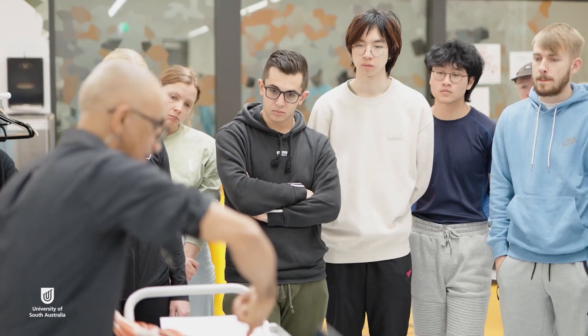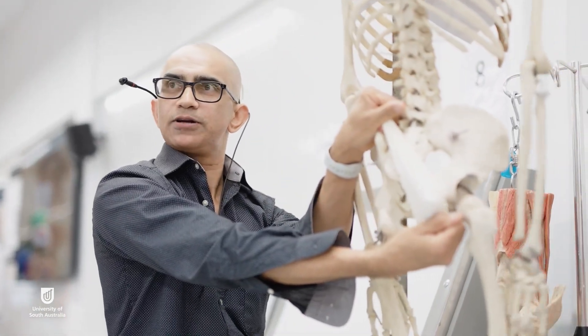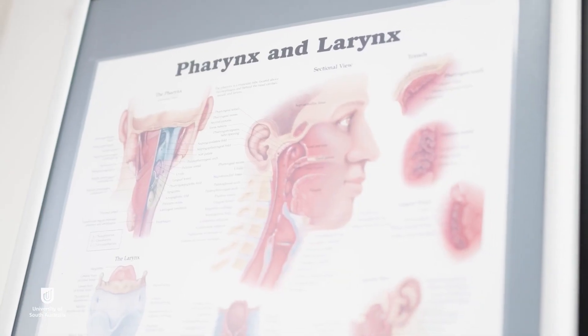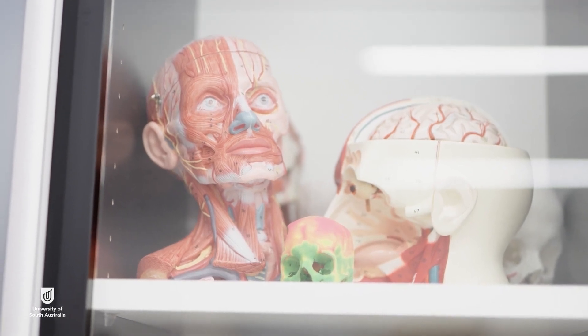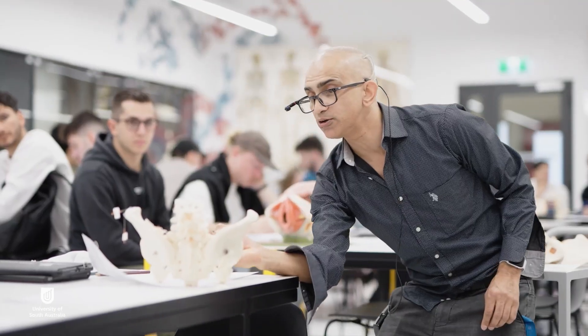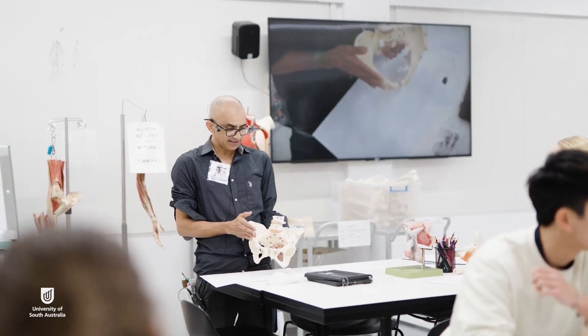And this is what we love. It's really fascinating to teach them how we find the organs, how we position the organ from outside. Teaching anatomy is an art. It's a fundamental subject. Everybody has to come to the anatomy lab. Without anatomical knowledge, you can't be a better health professional. That's why we implement different ways of teaching anatomy in this department, and the way we teach is second to none.